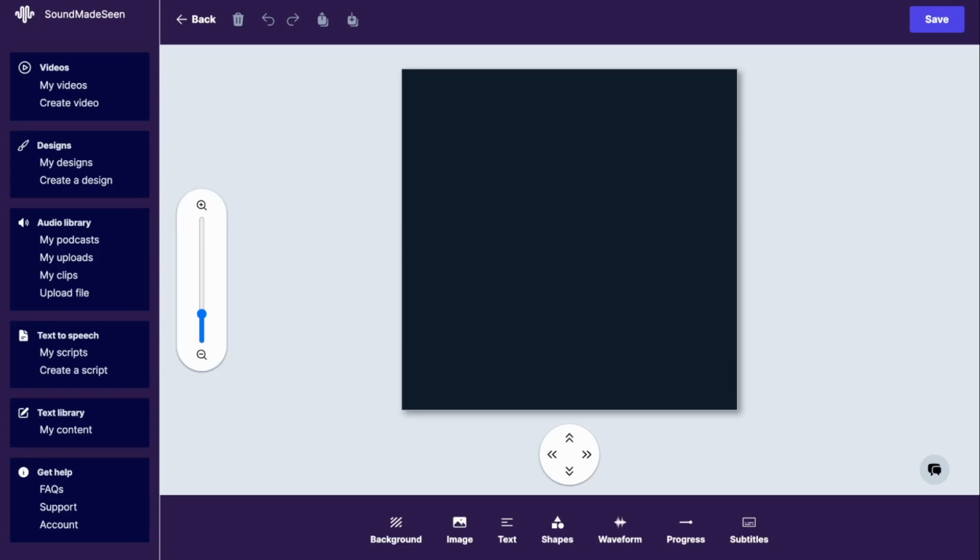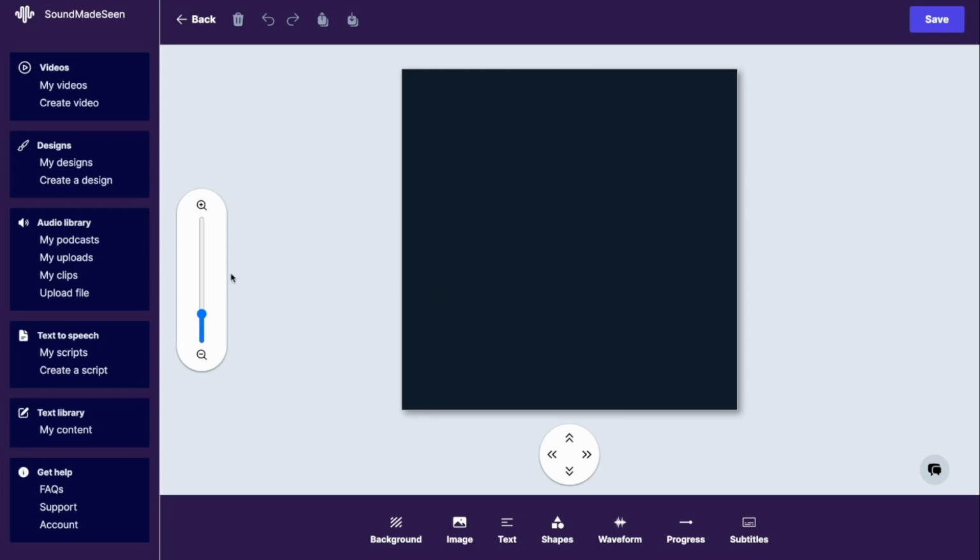Now, normally when you first load up the design editor, you'll see a short tutorial, but I'm here now. So I'll give you a brief tour starting with the canvas. Now, the canvas is this big square that you can see in the center of the screen. If I'd selected another aspect ratio, it'd be either a vertical or a horizontal rectangle, depending on whether you'd chosen portrait or landscape, but we have a square here, obviously. Now, the canvas is where you'll place all your text, your images, progress bars, etc., and where you see all your work start to take shape.